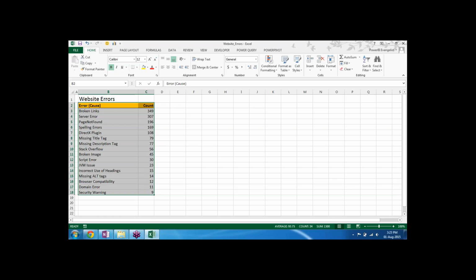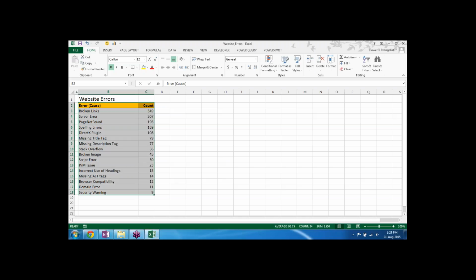For bringing the column chart, we can either go to insert and bring a column chart, or from our keyboard, if you simply press Alt plus F1, it actually creates a chart on the same sheet. So Alt F1 creates a chart on the same sheet.